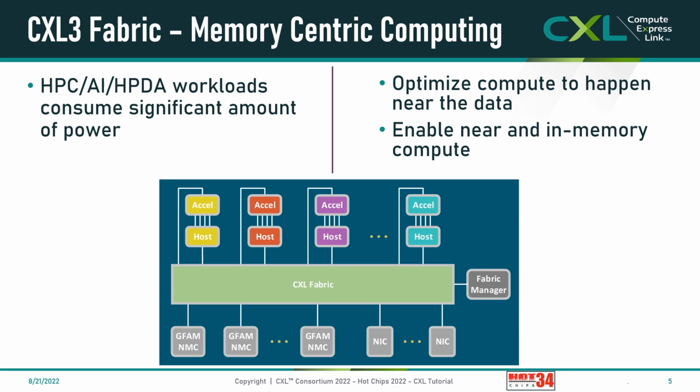Compute within a GFAM device is advantageous in that the GFAM device holds the primary capacity memory for a large shared memory application. Performing the compute in the GFAM device eliminates moving the data outside the device and is a way of mitigating the increased latency of a host accessing GFAM memory. The mechanisms to support near or in-memory computing in GFAM devices are not defined in the current release standard, but are expected to be addressed in future ECNs or specification releases. As stated earlier, memory-centric computing is expected to play a big part in future disaggregated memory systems.